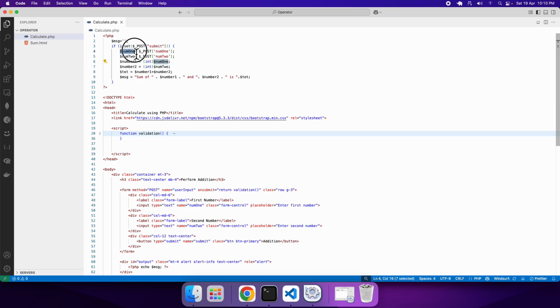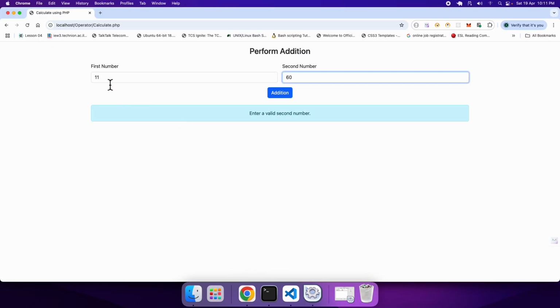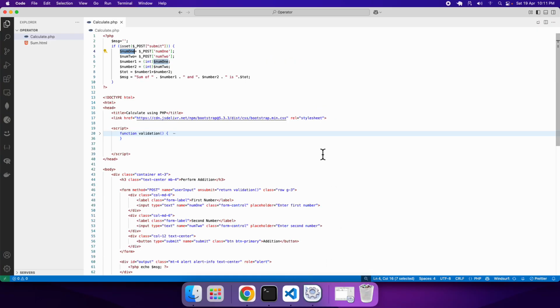So the variable is holding string data, that means this input 11 or 60 seems to be numeric, but in reality it is not numeric, it is of type string. For that reason I have to go for typecasting. So that's the way I typecasted, so that I get the data in numeric form, and I am storing that in $num1. Same I do for the variable $num2. Okay, and now I'm just going for the addition, and hence I got the variable called $total.